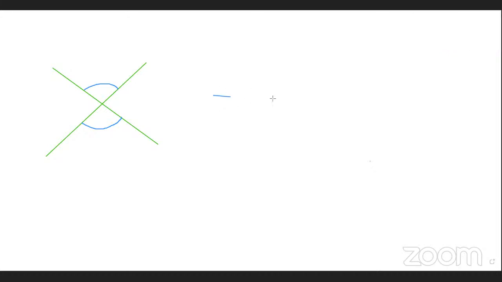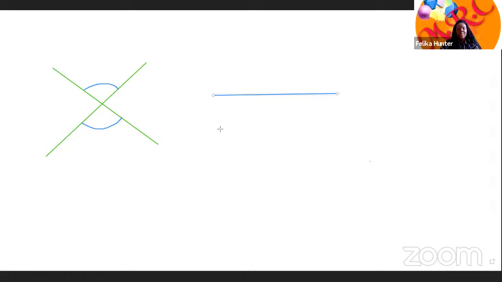So let's look at this first angle here. This angle and this angle. Those two angles that sit right across from each other when you have an overlap like this. They are called, anyone know what they're called? Miss, I know that they are equal to each other. Ah, beautiful. All right, so at least you know that they're equal to each other. That's good. All right. What else do you know?